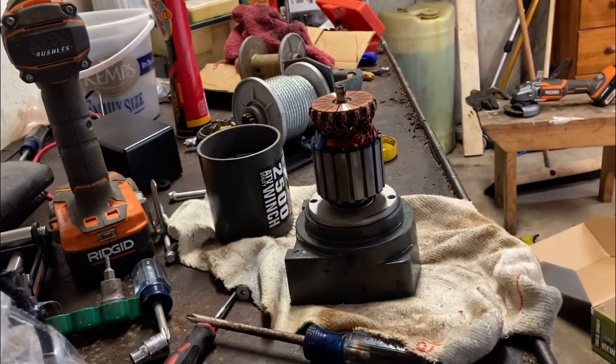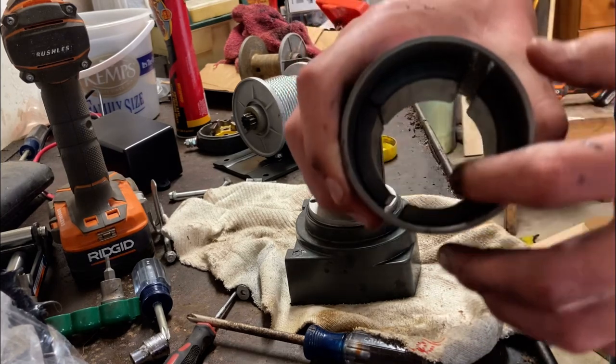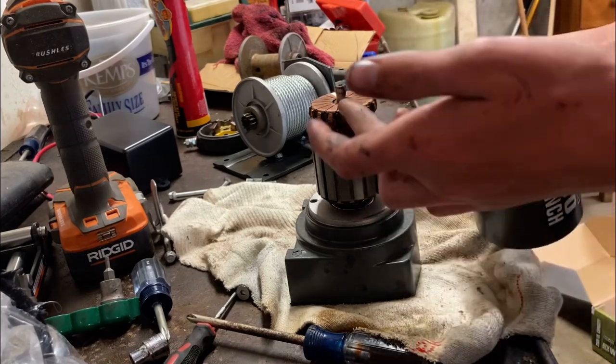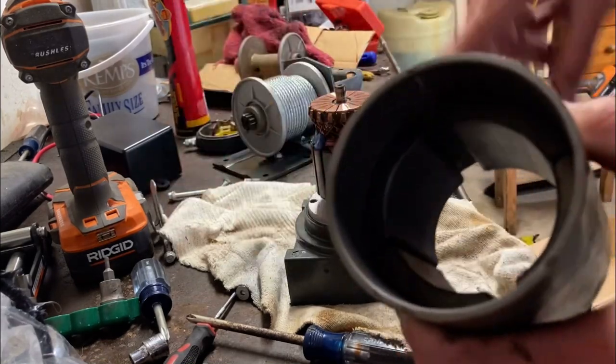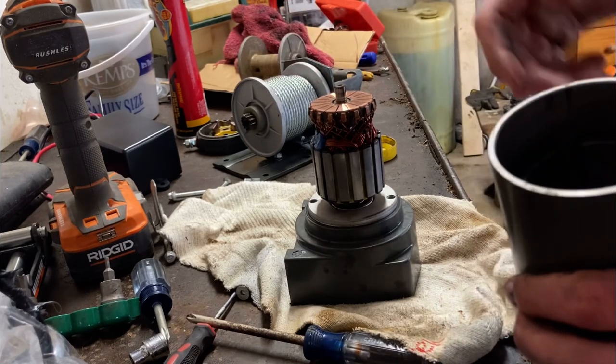All right, so I figured I'd show you. There's a frontwards and a backwards way on here. See, there's these magnets in here, and that slips on like that. I'm just going to show you. There's a front and backwards on here. You want these magnets to be on the whatever this part is. The copper part just doesn't want to touch the magnets.